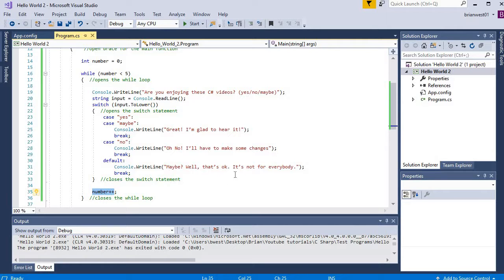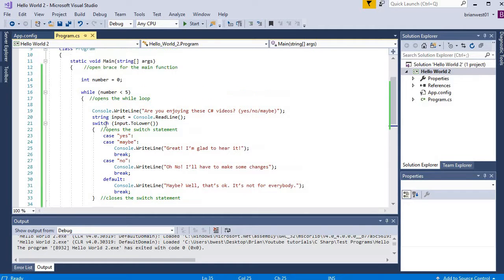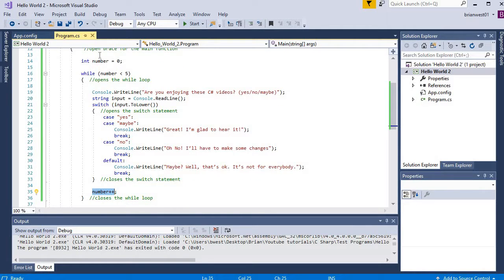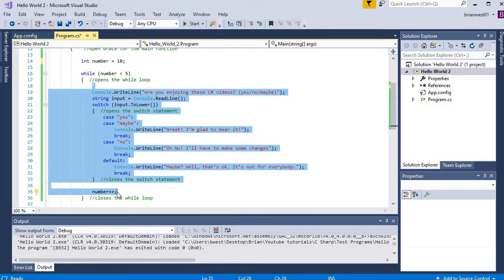Now let me talk to you about another loop called a do while loop. Let me point one last thing out with this while loop. When it comes through, it performs the test. If this had already been 5, let's say I set number equals 10, what would happen here? Number less than 5 would have been no. This part of the code would have never ran, ever, because this is already greater than this number here.